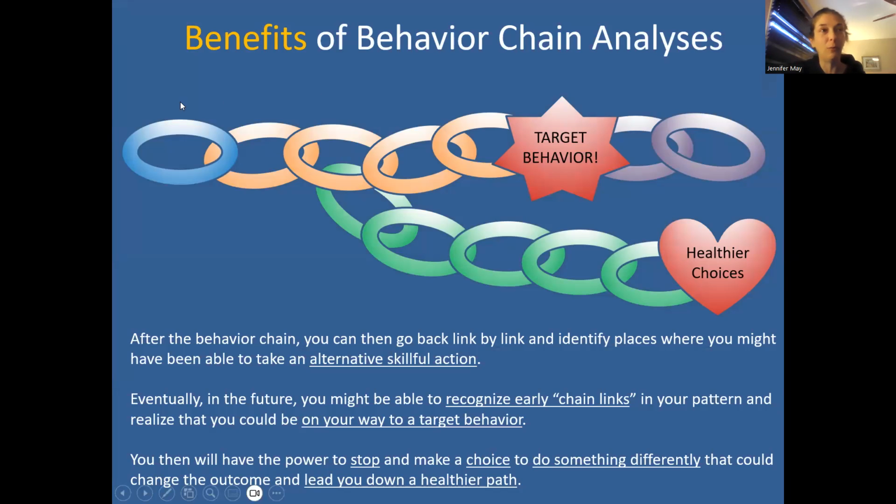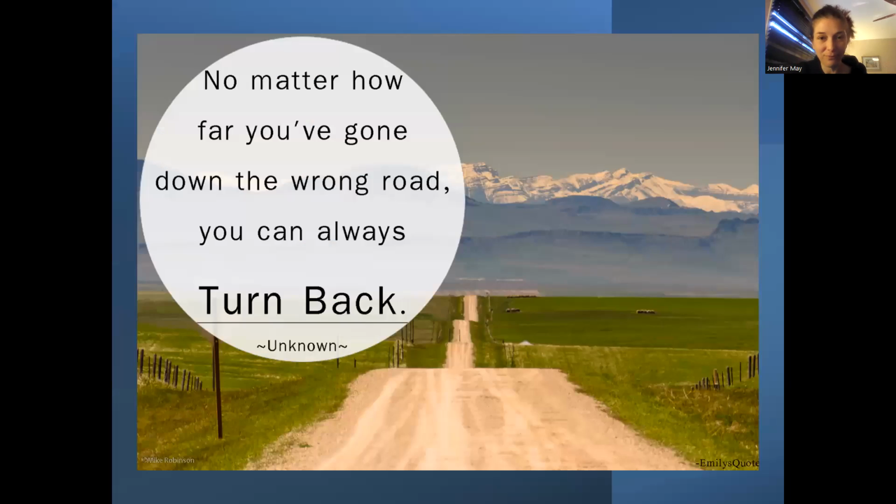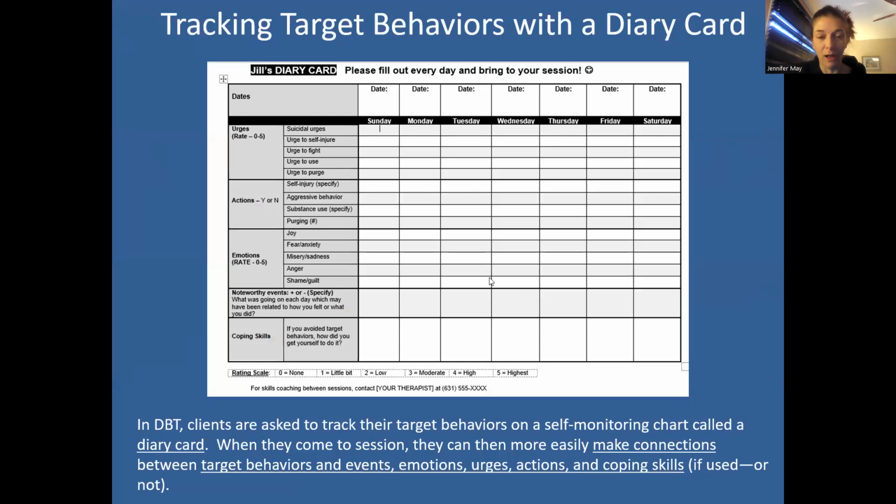But again, with great awareness and mindfulness, you could start even further back to do something differently, and it could lead to a very different outcome. And a lot of times when you realize you're able to do that, it gives you a positive sense of control and a positive sense of efficacy. Like, I do have a choice. I can make this different. It's not just inevitable.